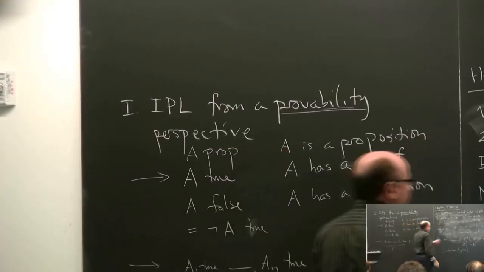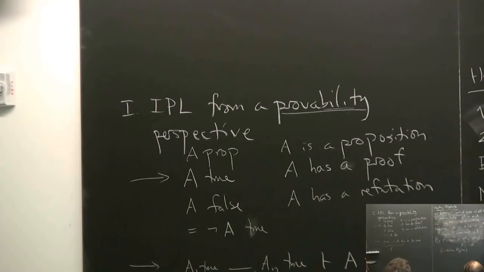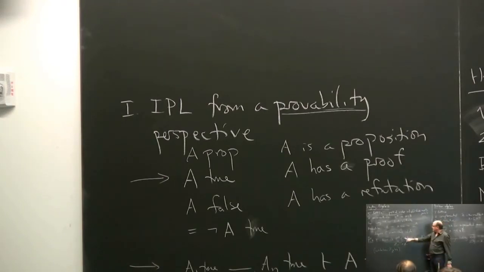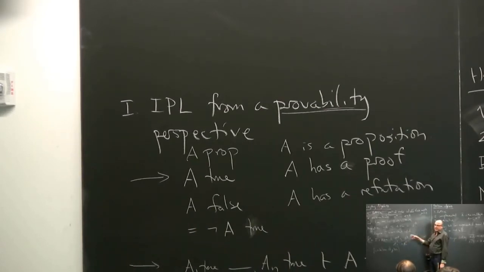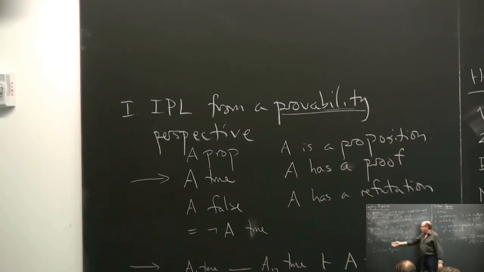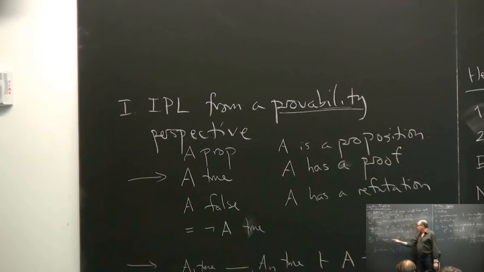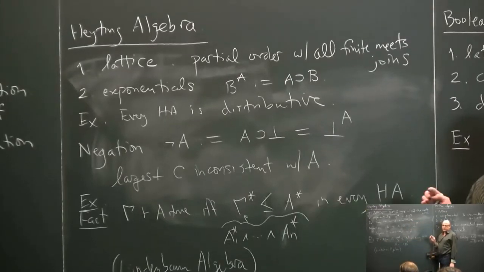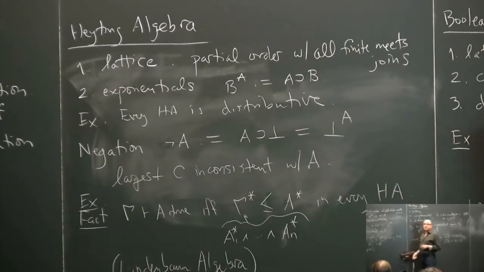Then you're supposed to define what is a Heyting algebra. Well, it's given by this data. Then you're supposed to say that for every proposition, you can interpret that proposition into a Heyting algebra in the obvious way. So conjunction will turn out to be a meet, okay? Disjunction will be interpreted as a join. And if you do that, then you will find that the things that are provable are going to be true in this sense in every Heyting algebra, okay? And you just have to do that interpretation, yes?